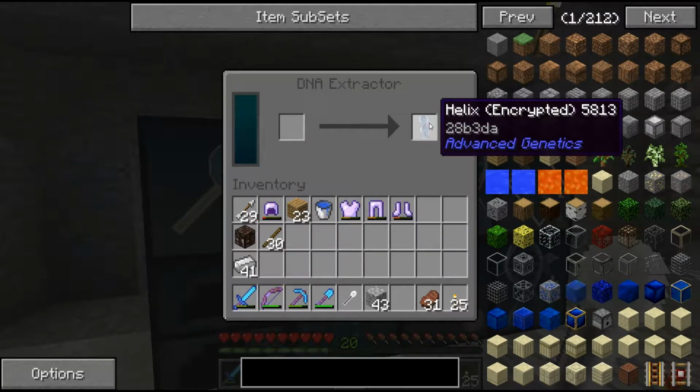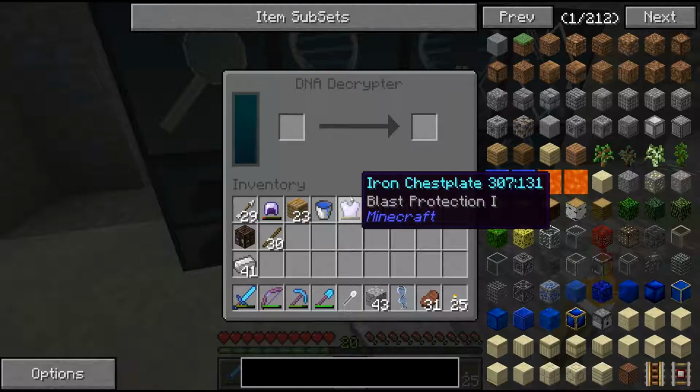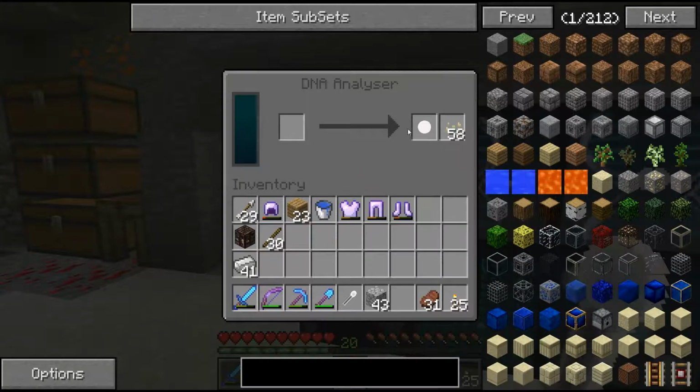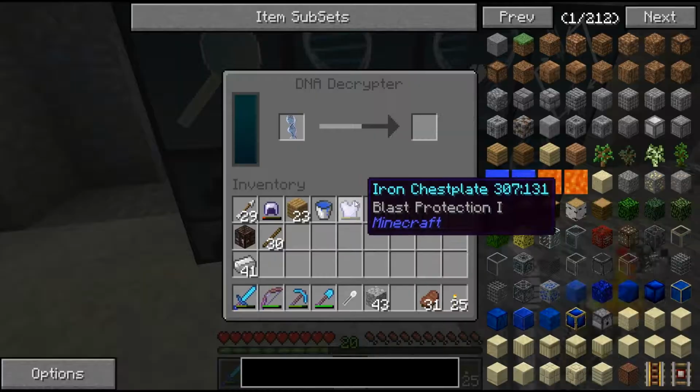So we got this helix, right? It's encrypted. It's got 28B3DA. We don't know what that means, so we need to figure that out by putting it into the decryptor. So we put that guy in there. Is this done yet? It is. So I'm going to go ahead and put this in because we're going to need a lot of those. You'll see.